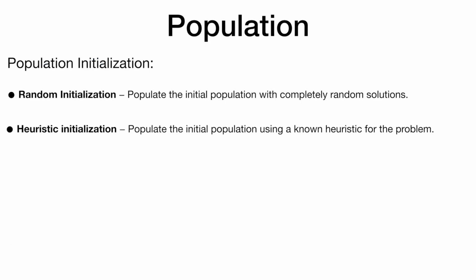Okay, so what is population? Population is a collection of all chromosomes, as I mentioned, and there are two ways to create population. The random initialization, so each chromosome is filled with random values, or we are using just some heuristic, which is widely known as a good solution for a problem. So we are starting not from a random place, but from a place which is usually much closer to the good solution. And because of that, the process of finding a solution will be much easier and faster.